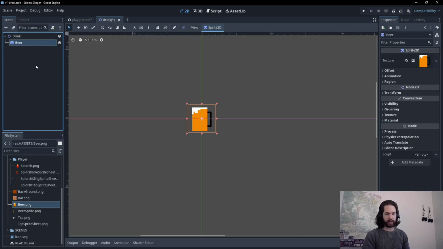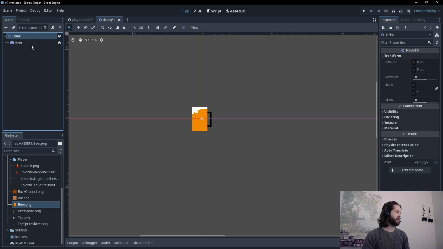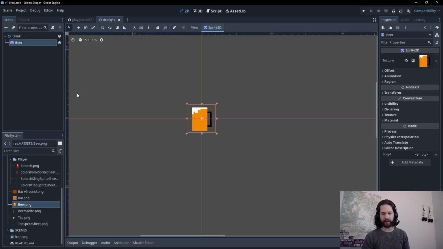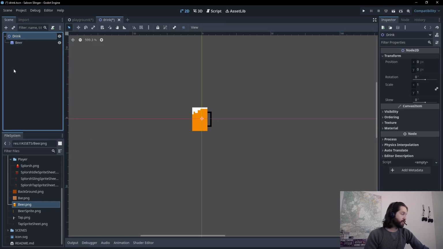What's nice about it being complex, though, is that we can start to do things with different pieces of it. The parent, Node2D, is going to need to know, okay, how do I do things? How do I know to go flying down the bar? And that's where we add a script. But before we do that, making something fly down the bar, how do we want to do that? Do we want to do that completely in the code and tell it, okay, every frame do this, change the values and do all that? Or do we want to just use physics that are built into Godot?